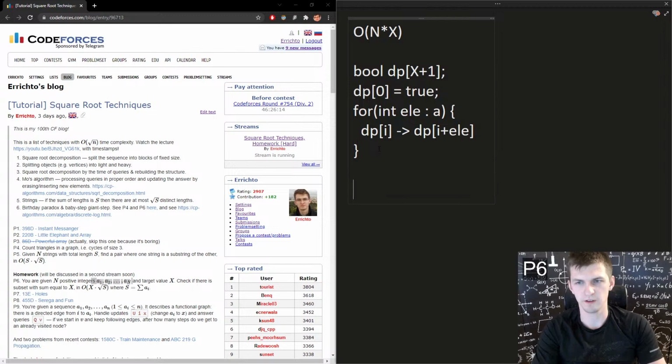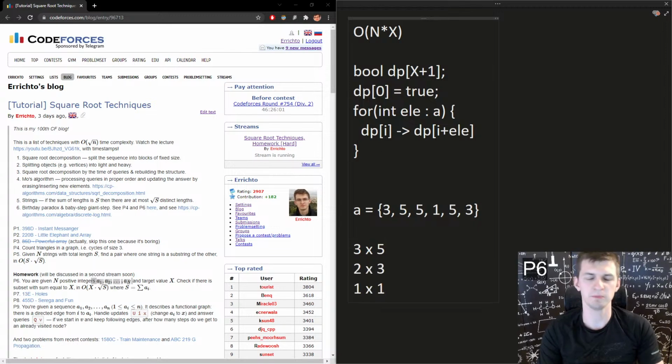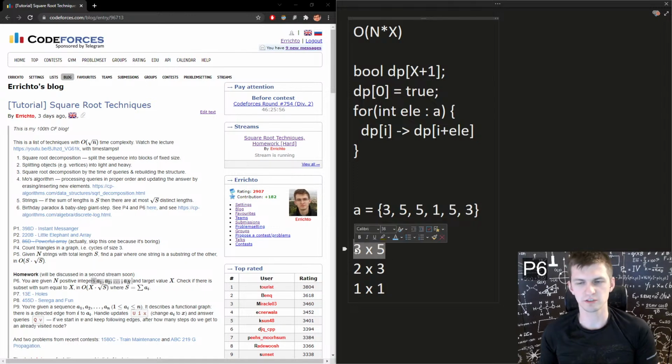For example, if a is 3, 5, 5, 1, 5, and 3, I can just remember that 3 times there is number 5, 2 times there is number 3, and once there is number 1. But can I do something like this, just going once through the array? It would be very nice, because then the problem is solved. The claim is, from technique 5, that there are at most square root of s distinct entries here. Like here there are 3 distinct entries, 1, 3, 5.